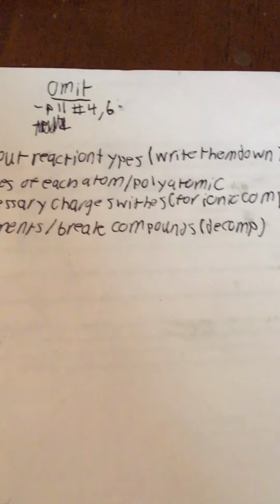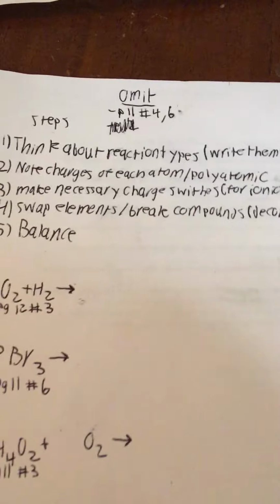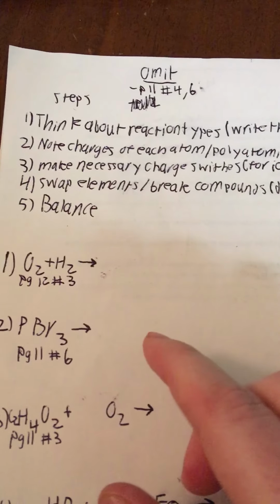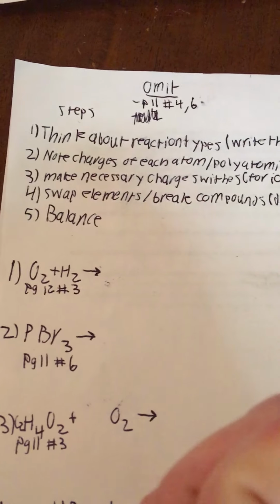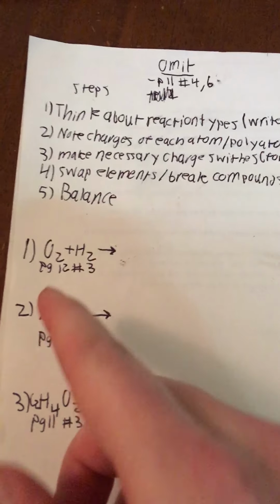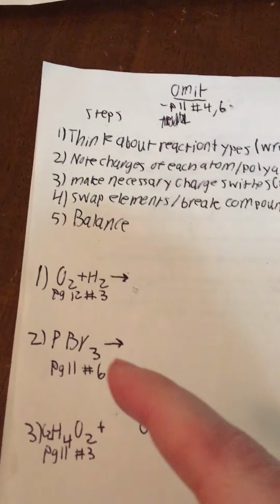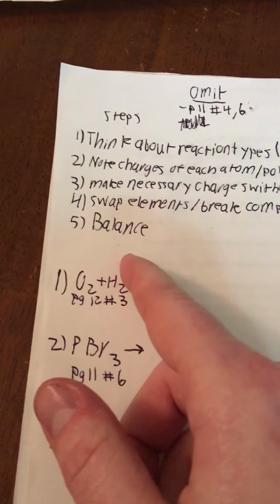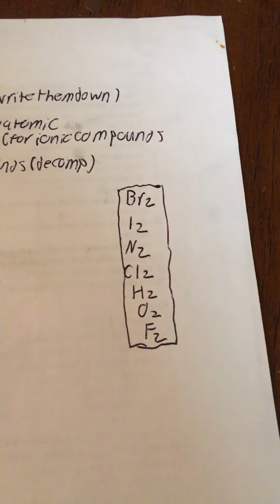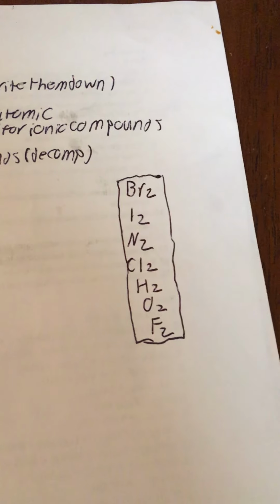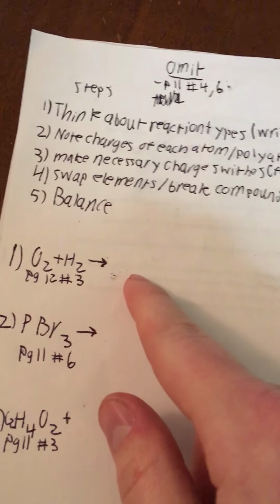That's the first step. And then the next thing you're going to do is swap the elements or break down compounds. Breaking down compounds is more for decomposition, but you remember how we did A plus B yields AB? That's what you're going to do next. You're going to look at the sheet that you took notes on during class and make those swaps with the elements. And the last thing you're going to do is very important: you have to make sure to balance all of these problems. Another thing I've got written up here is the Brinkelhoffs, just so I remember what all needs a 2 if it ends up by itself on the product side of the reaction.